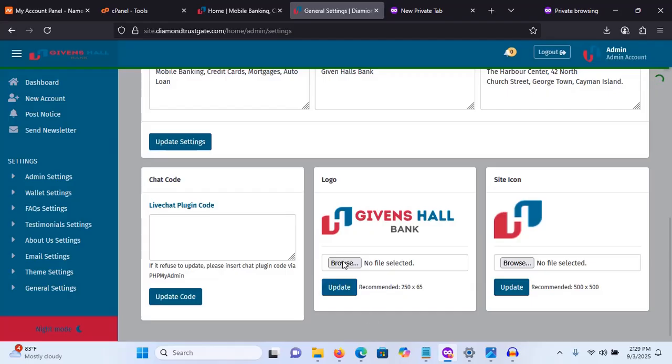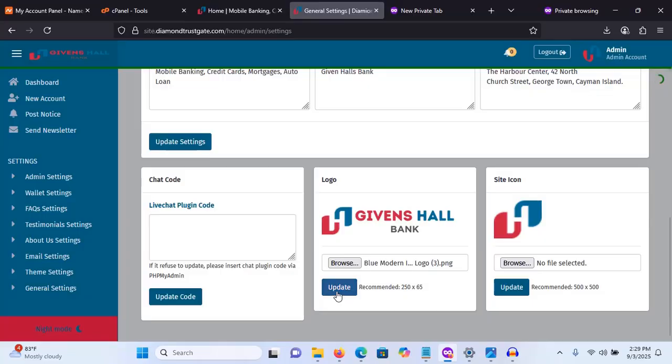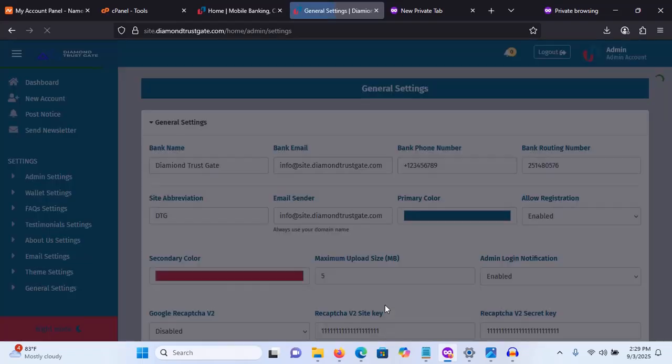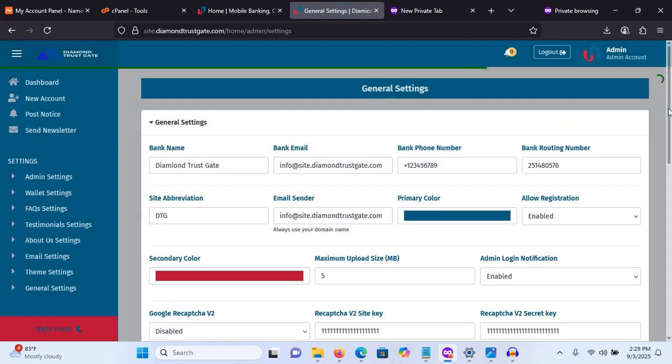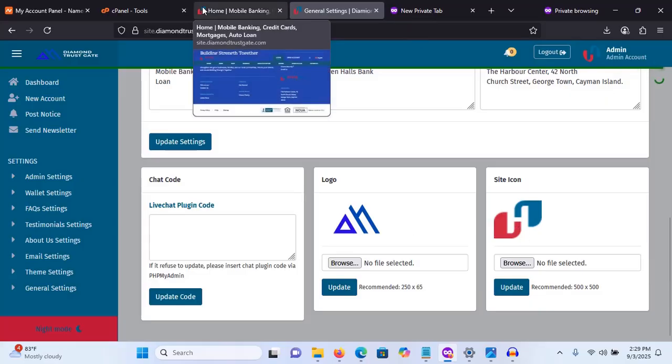Now let me quickly change the logo here. Update. Close. As you can see, it has been updated. Now it remains the favicon. The favicon is this icon here.